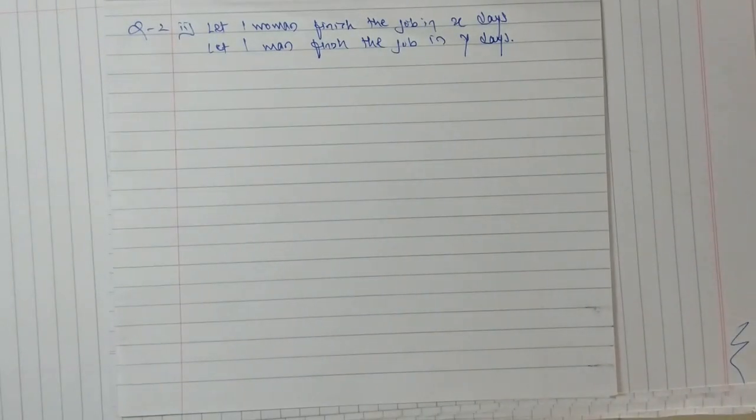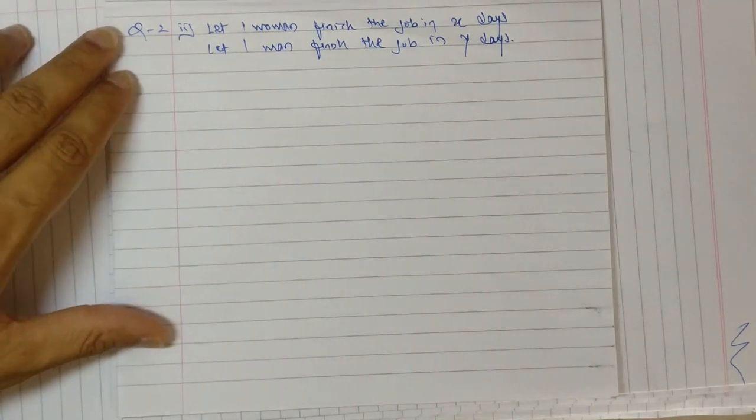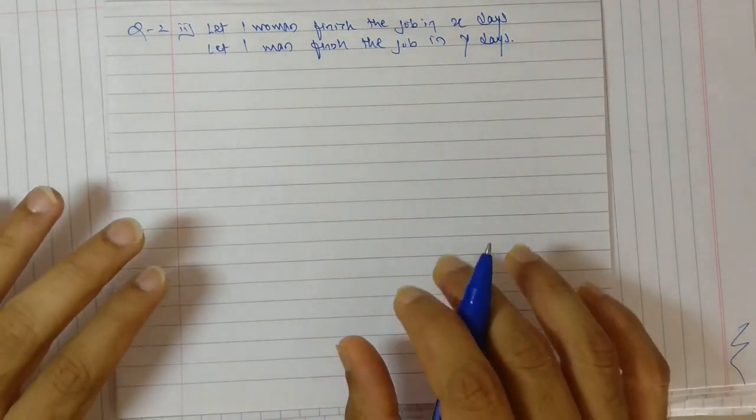This is a time and work problem, and remember that in a time and work problem you always have to write the statements which I am about to show you. Let 1 woman finish the job in X days. Let 1 man finish the job in Y days. Okay, now before going ahead, you need to write these statements which I am showing you now.